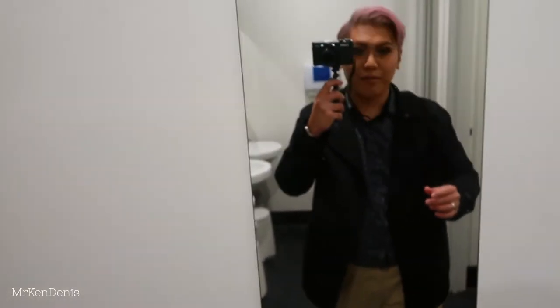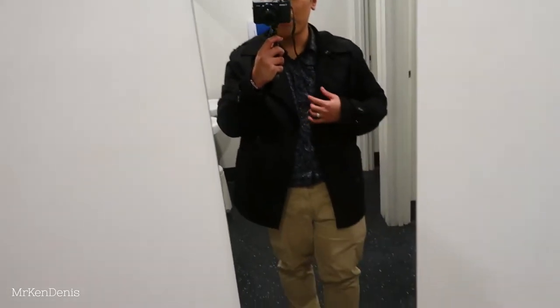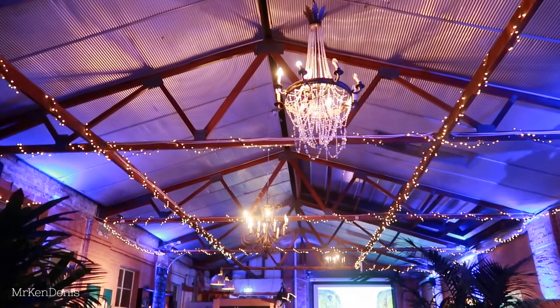Awesome, so outfit of the day, not that I have a very great outfit. So this is the shirt that I got from Tara Cash the other day. So just wearing my chinos from work. These are from Target and just like my work shoes. So yeah, it's a showcase tonight. I'm just gonna show you guys around, maybe grab a beverage, and yeah, let's just go look at everything.